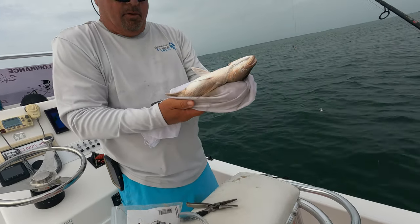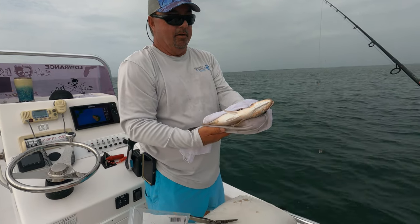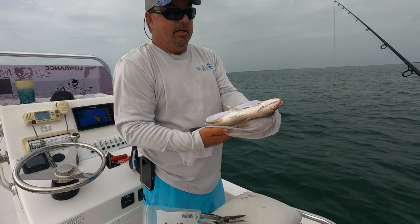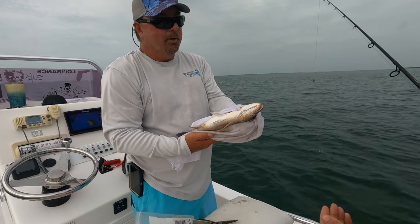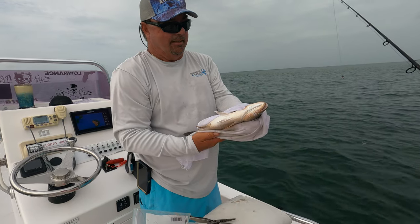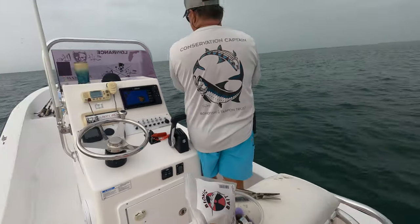If he ever grabs a hold of you, the only way to get him to let you go is to stick him in the water and he'll let you go. If you start yanking on him, he'll pull the skin off down to the bone. If you kill him, you'll have to go to the emergency room and they'll use a Dremel to dissect him and get him off of you. No way, really? Wow.